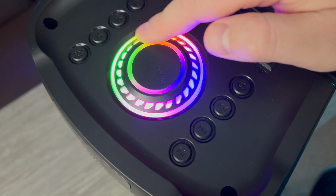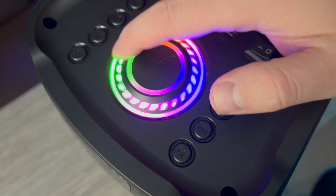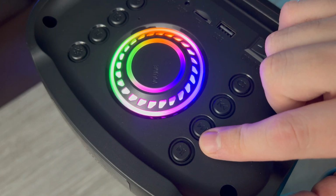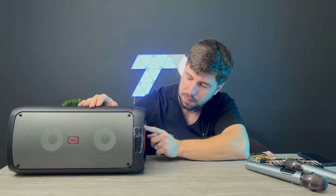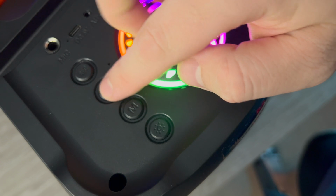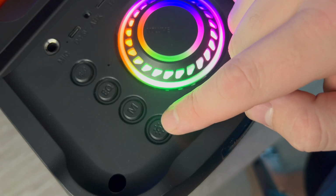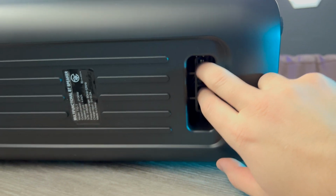And then we have the control buttons. The big one here in the middle is the volume, which also has RGB lights, and it's really nice to turn. And then we have play pause button, change tracks. I think this is a loop button. Then we have the rec button where we can record from the microphone directly on the SD card. And then we have an equalizer and modes. This also has lights here, which I'll show in a moment when we turn this on. And then lights on and off. And here on the back, so we have this for the speakers.